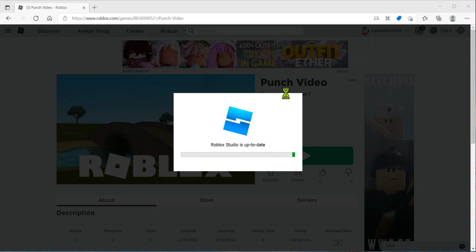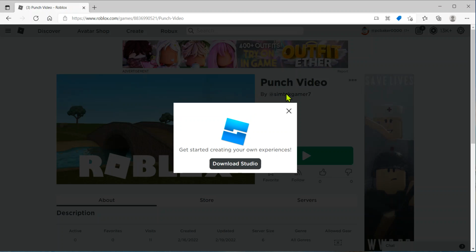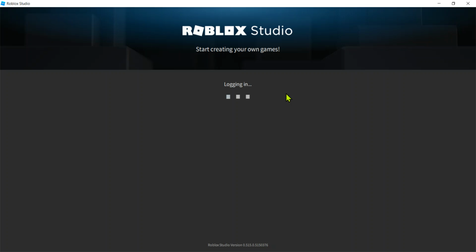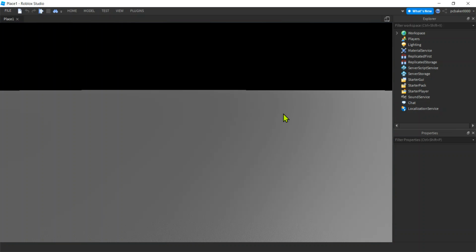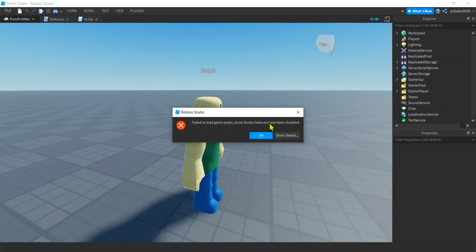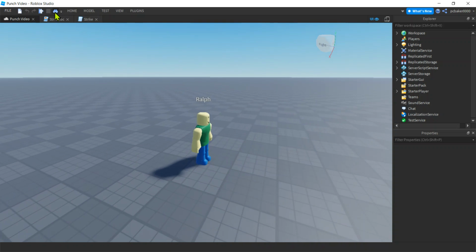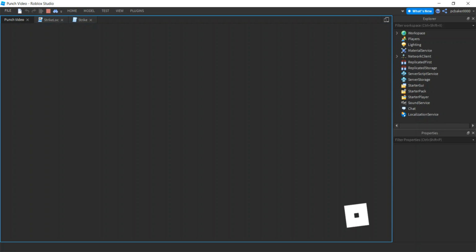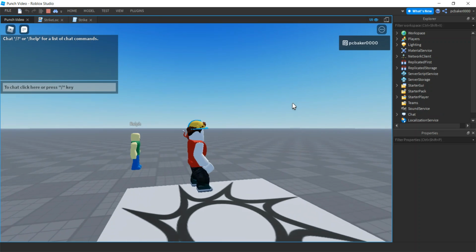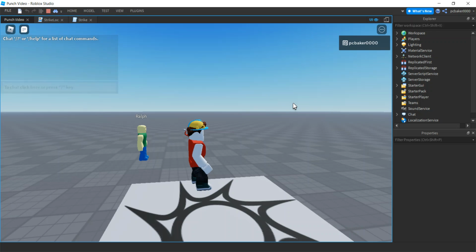The one thing I wanted to show you is you won't be able to use the animation I created, and I want to show you how to get around that. You always get something like this for loading, fail to load assets. It'll be fine. If we hit the play button, and I hit the F key, boom. You can't use my animation. So if you followed along in the video, you'll be all right.